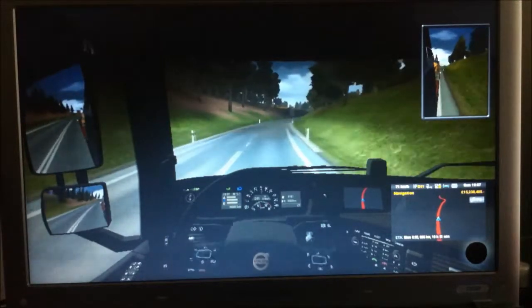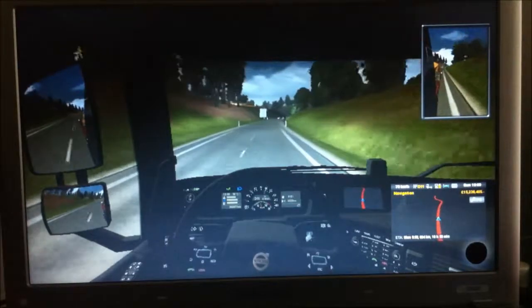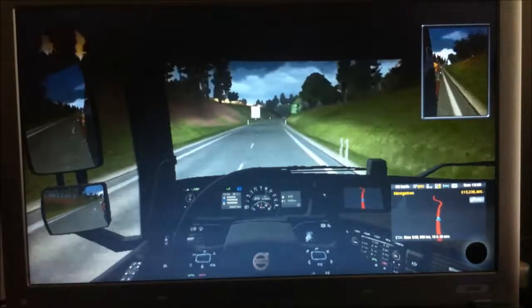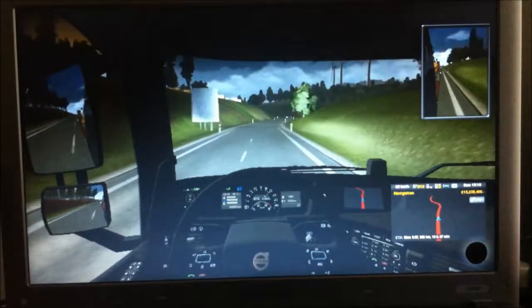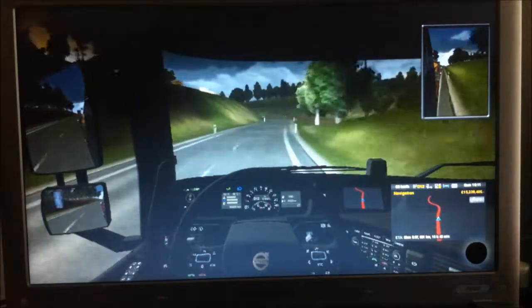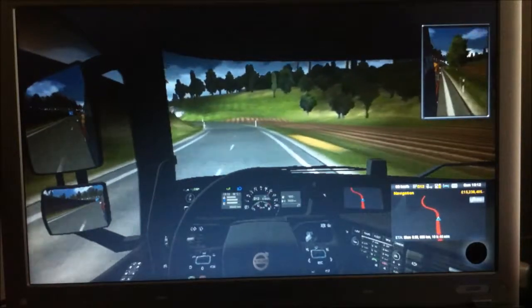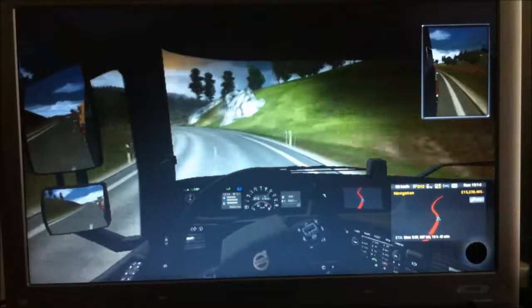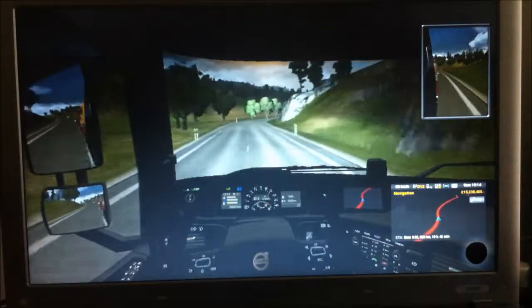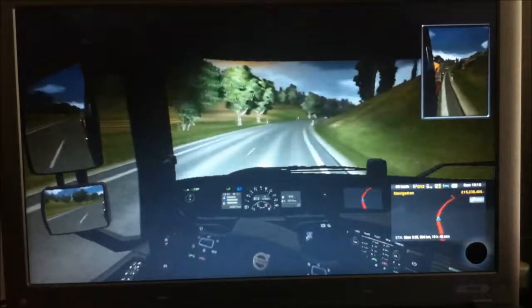I don't know how many times they have to be told that that is an incorrect junction priority layout, but it is. It absolutely is, and they need to stop you doing that. They need to stop the vehicles from assuming priority when they're slipping off the motorway, because that's not how it works. That's not how it works in the real world.